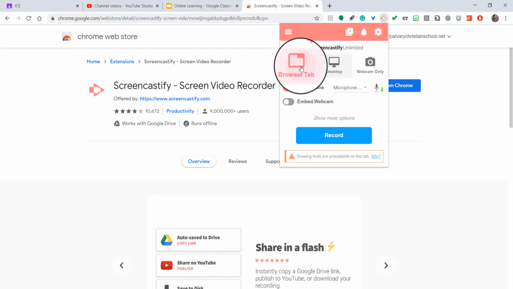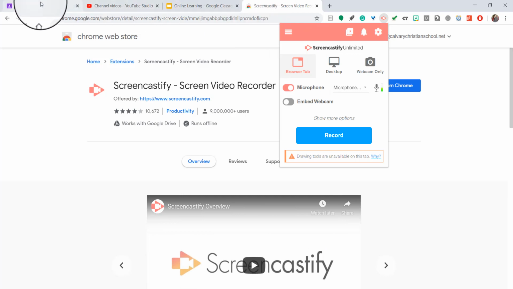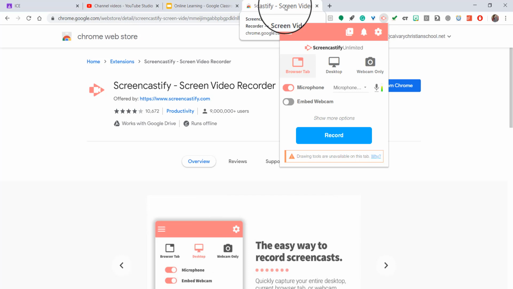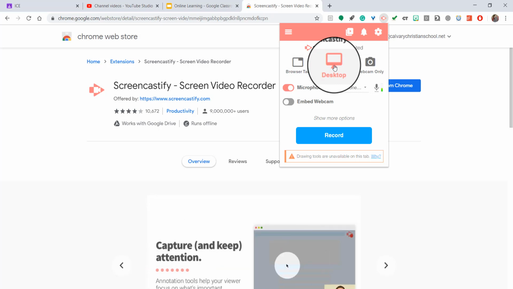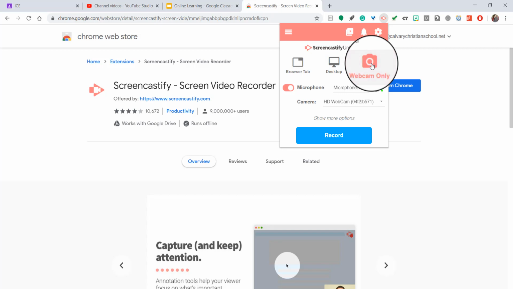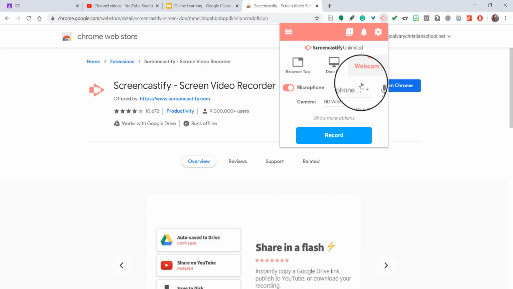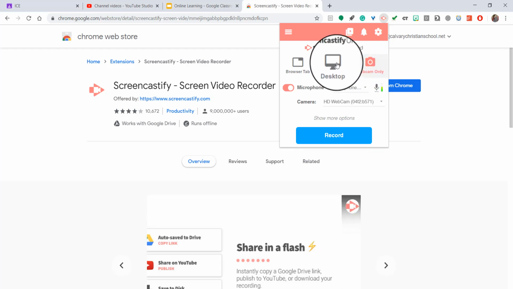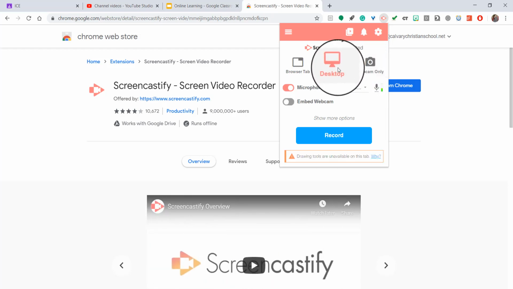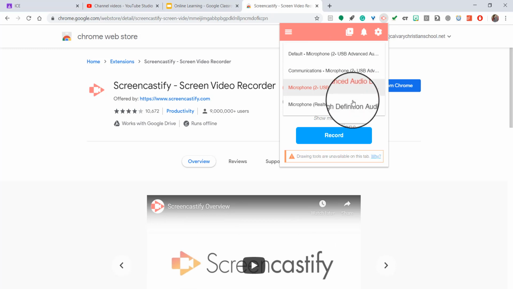Do you want to record your browser tab? So that just means whatever tab you're on, and the tabs are up here at the top. So like I have 3 different tabs open, well 4, including this one. It'll just record the one or the desktop. I usually do desktop because that means whatever you're going to do on your entire computer is going to be recorded. If you want it to be just your webcam only, and that's assuming your laptop has a webcam attached to it, you can hit that, but most of us are going to be recording our screen, so go ahead and hit desktop.